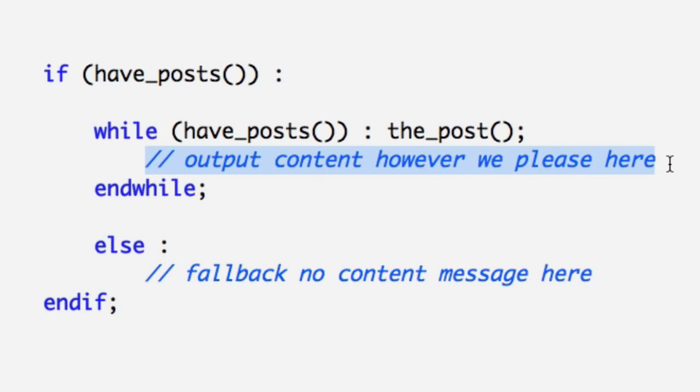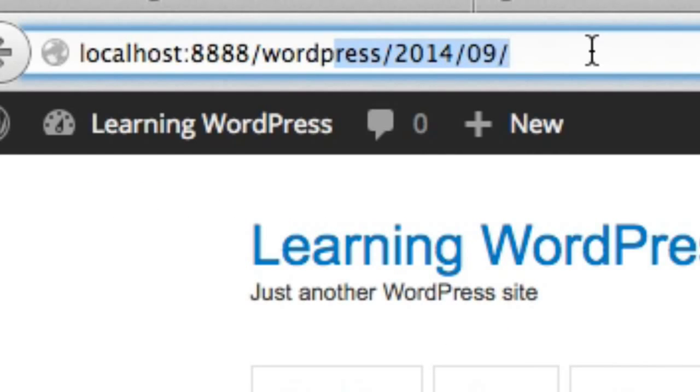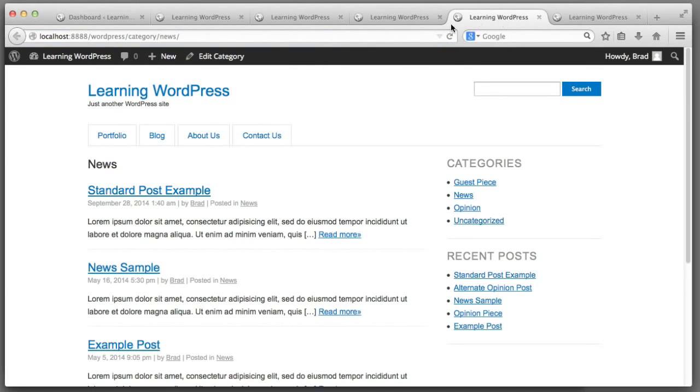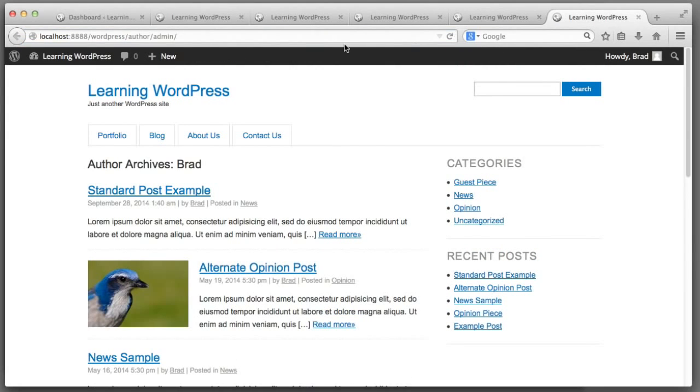However, something that we have had zero control over is which posts are being looped through. By default, the URL or permalink that you are currently viewing on the website determines which posts get looped through. So this may be obvious, but if we're viewing the blog index of our website, then obviously all posts will be fed into the loop and looped through. If we're viewing a monthly archive, then posts from that month will be fed into the loop. If we're viewing a category archive URL, then posts of that category will be fed into the loop. I think you get the idea. If we're viewing an author archive, posts by that author will be fed into the loop. So WordPress is great at using the URL to query the appropriate information from the database. But what if we want to take control of that query?